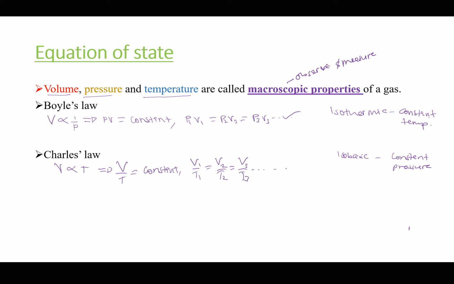So the volume is directly proportional to temperature as long as the pressure remains constant. We are not so much familiar with this in our everyday life. It's hard for people to believe that the volume can increase as temperature increases as long as the pressure does not change. It's quite abstract. But remember, the temperature we're talking about here is thermodynamic temperature, which is in Kelvin units.